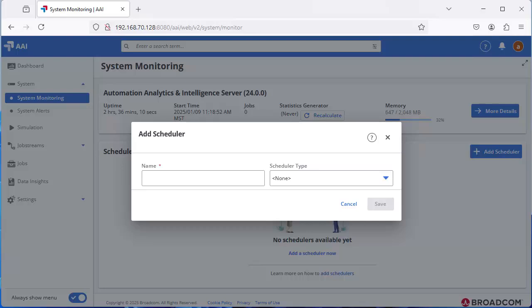In the preliminary screen, we name our scheduler connection and specify the scheduler type, in our case, Automic Automation.